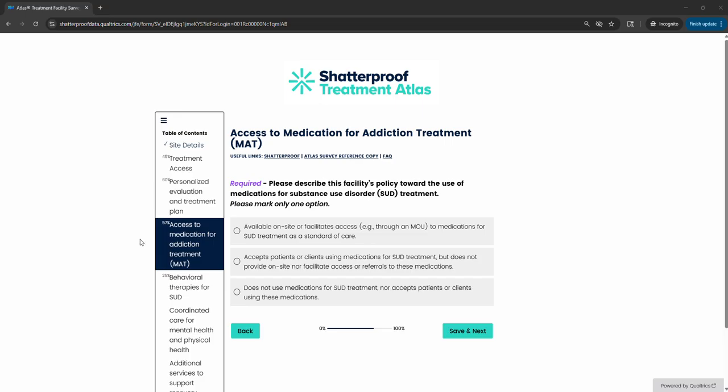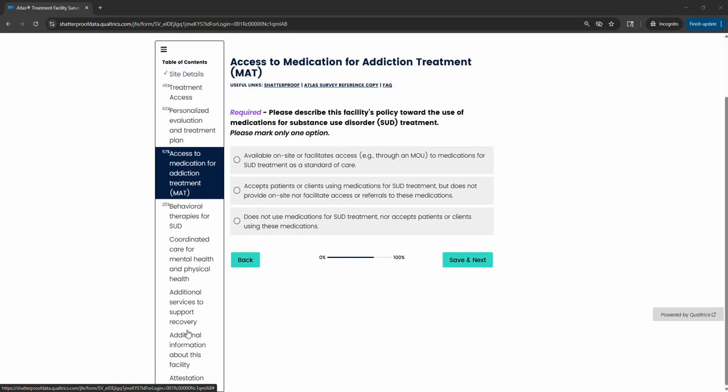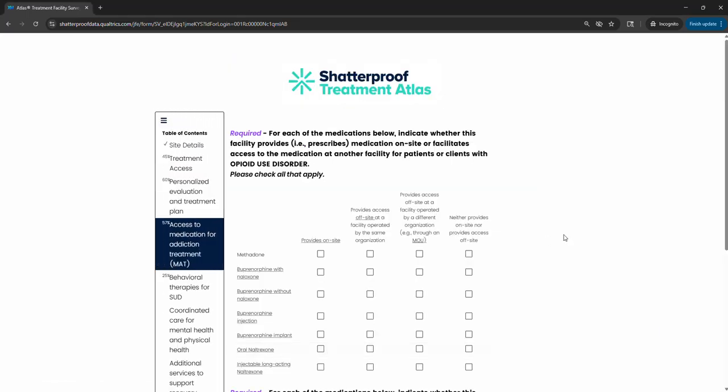As mentioned, as you go through the survey, we're tracking the progress, answering questions about different aspects of care. All of the different sections are delineated here. For example, as we jumped to this MAT section, so medications for addiction treatment, you'll be asked about medications, and so each section gives you a good sense for what types of questions you may be asked about in that section. Again, you can also look at the reference copy if you'd like to. That will also give you a great indicator about what questions appear in each of the sections. I'm going to answer this question and move on.